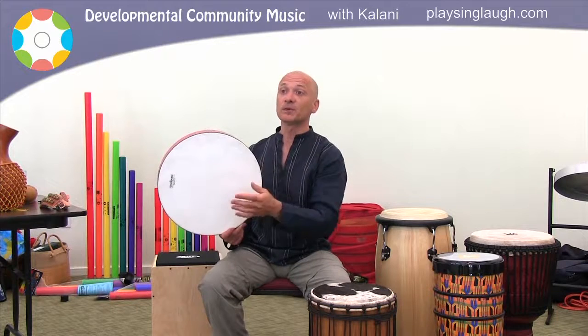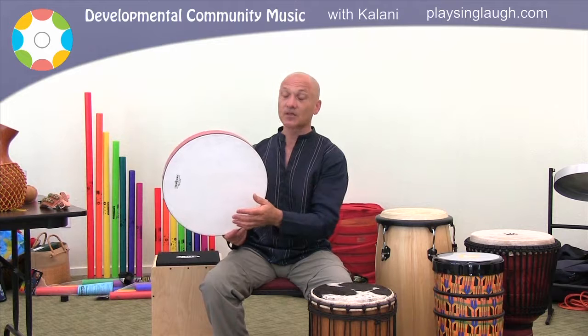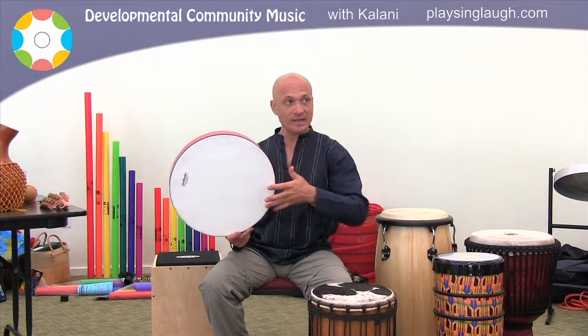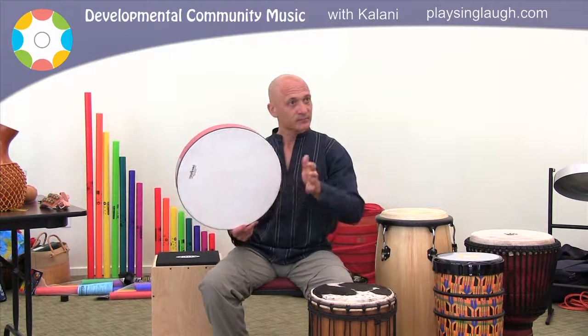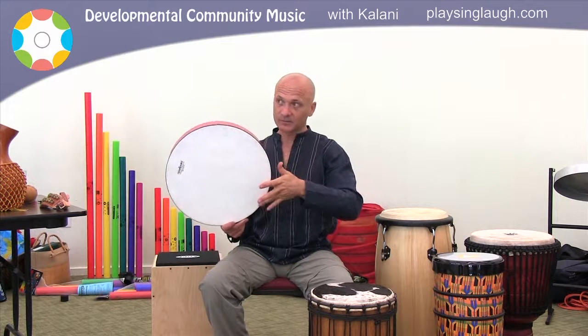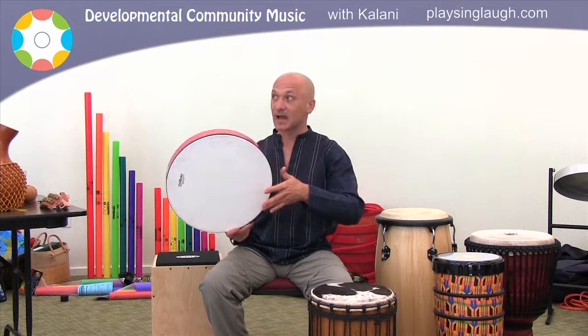That would be doom on the frame drum. So that's our low tone. And then tak would be ring finger towards the edge. You could also use your index finger. It doesn't matter, whatever you're comfortable with. So my ring finger striking the drum near the edge is tak, high pitched.